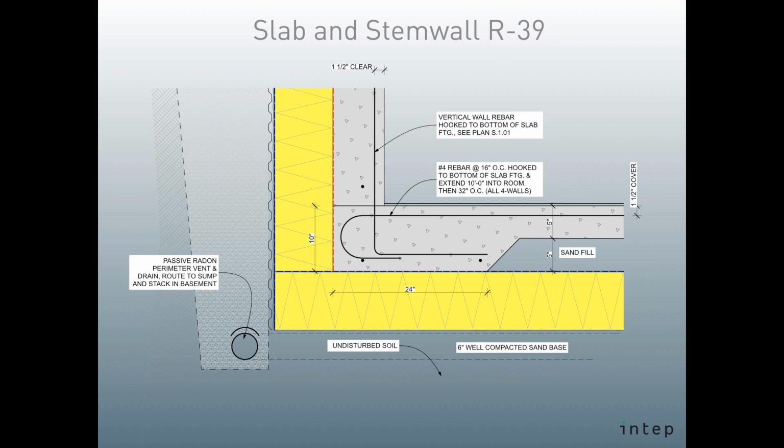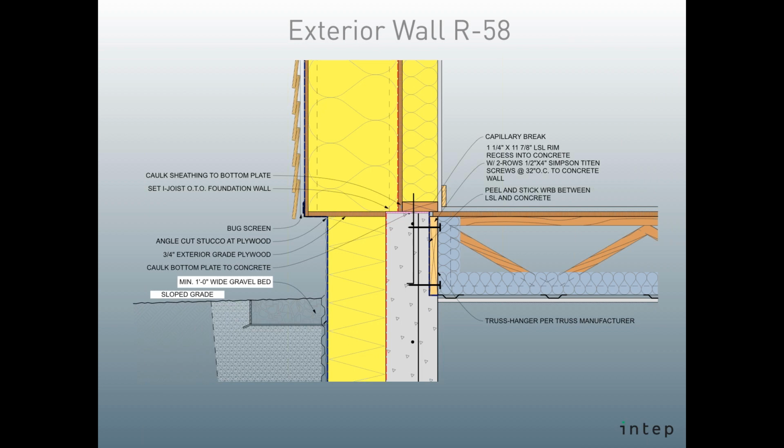In areas where we didn't need the slab to be fat for load-bearing purposes, we substitute it with sand fill. So we're being material efficient here, and that sand fill was actually the excavation on site because they had sandy soils. We just recycled it right into this particular system. The concrete itself, because we're going with a Green Star program, has over 40% fly ash content. So we're reducing the embodied energy footprint of our assemblies as we're going through this. Again, we're adding to the passive house here with a different model, but that helps keep the embodied energy footprint low. Our below grade assemblies are insulated to about an R39 continuously, no thermal bridges.